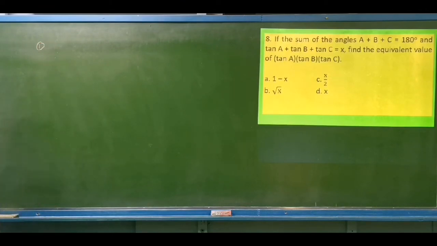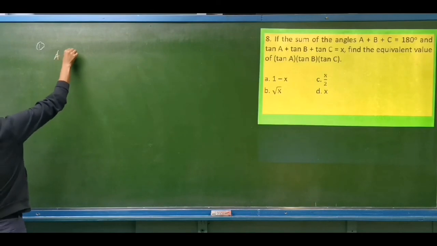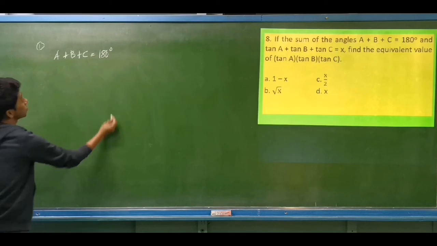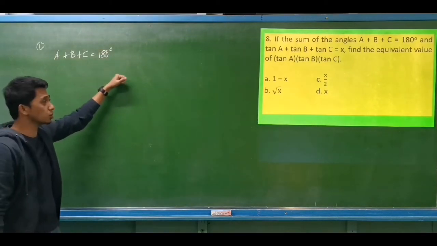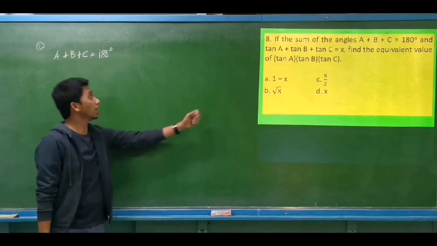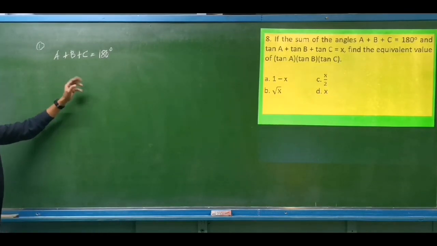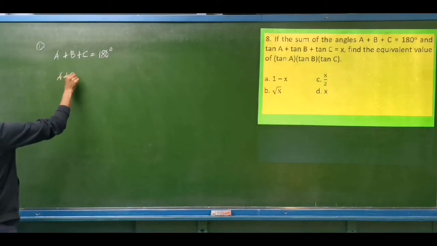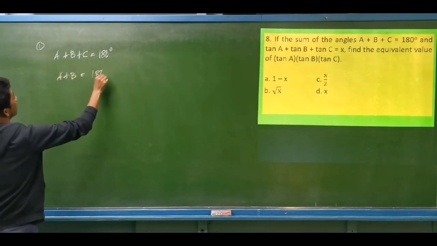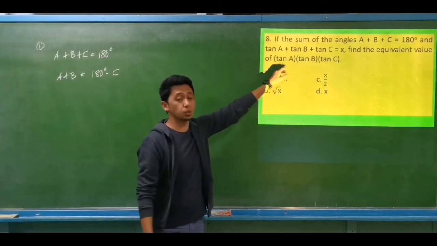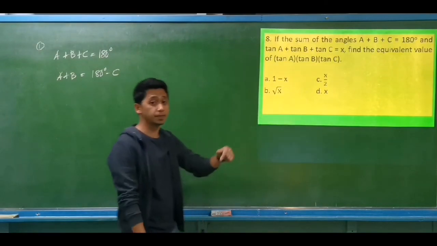So, solution number 1, kung gagamitin natin siya na fundamental solution, angle A plus angle B plus angle C is equal to 180 degrees. Okay? Kaya lang, doon sa sum and difference of angles, dalawang angle lang yung involved. Kaya lang dito, tatlo. Ano yung pwede natin gawin? Ilipat natin yung isa. So, angle A plus angle B is equal to 180 degrees minus C. Tangent yung ginamit, so gamitin natin yung identity for tangent.